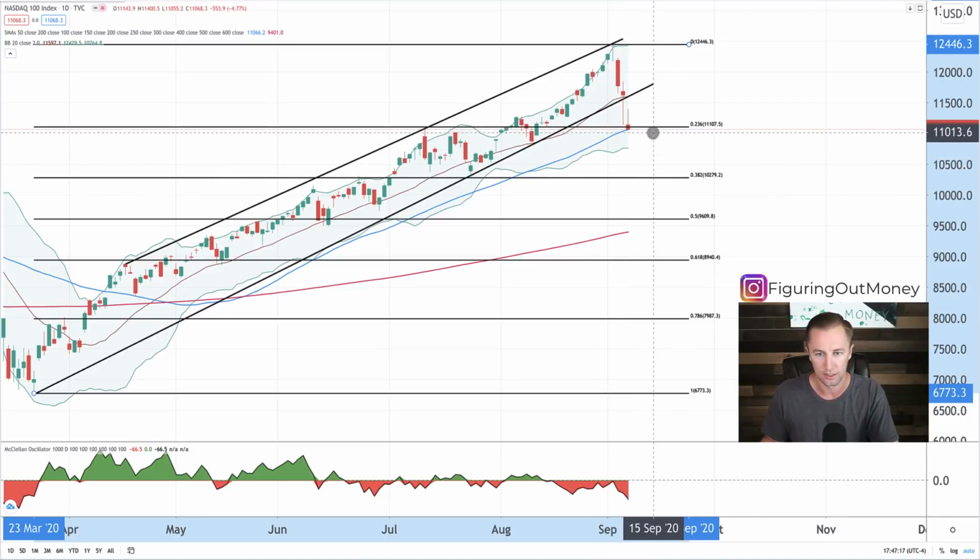I would imagine from this point, if we get a continuation, we'll be seeing some sort of bounces from this level. Clearly, today we did open up right here at the 0.236 level, and we saw some pushing to the upside. So this level, that's why this could be potentially scaring the bears just a little bit, and given its context, could be a potential reversal type candle.